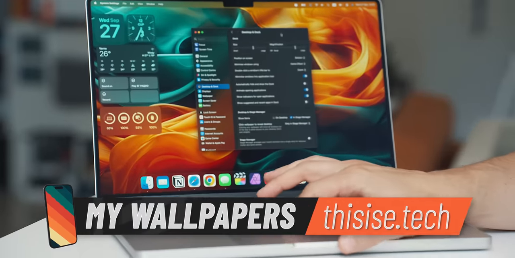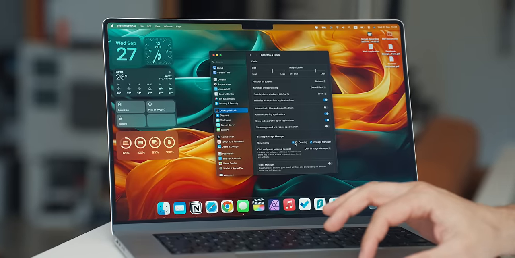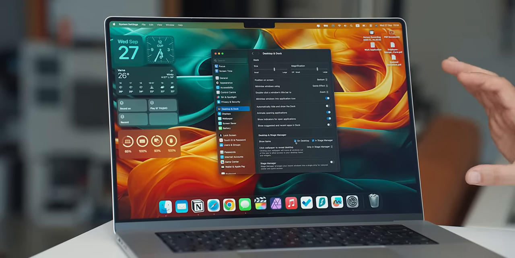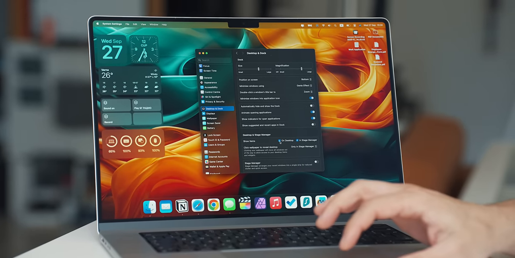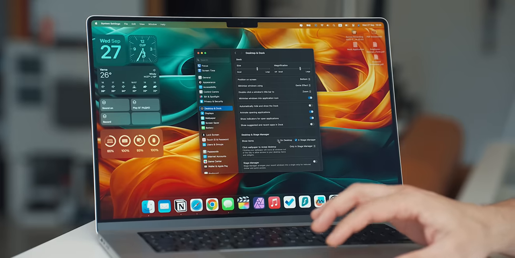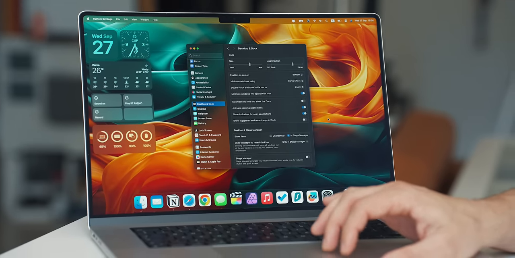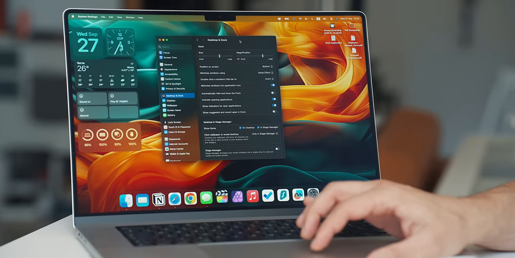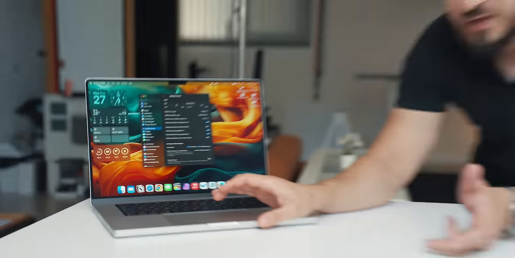In Settings, under Desktop and Dock, you now have the option to hide everything that is on the desktop. It's a simple tap to turn on and off. Previously, this had to be done with a separate app, but now it is built in and part of macOS Sonoma. Keep in mind that if you hide everything on the desktop, you no longer can right click, which is good to know. But other than that, this is very handy, and I wish there was a quick access toggle for this. Maybe there is, let me know in the comments below.